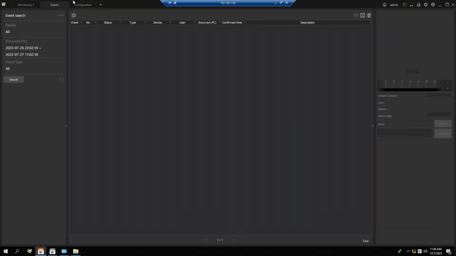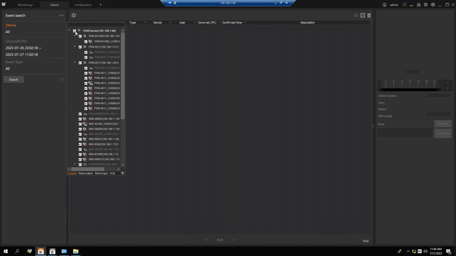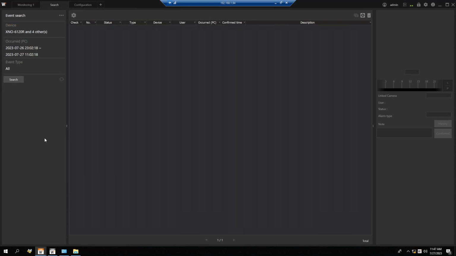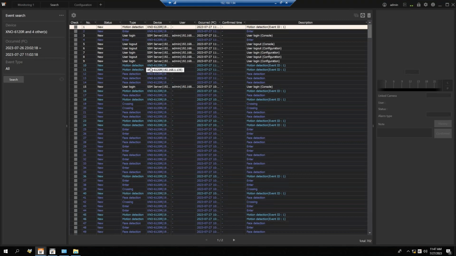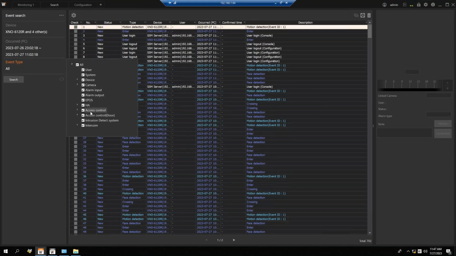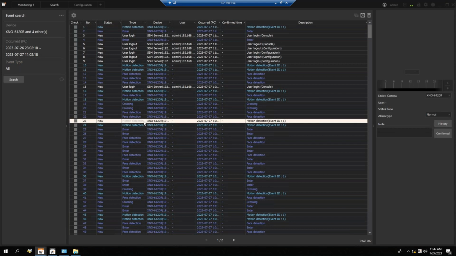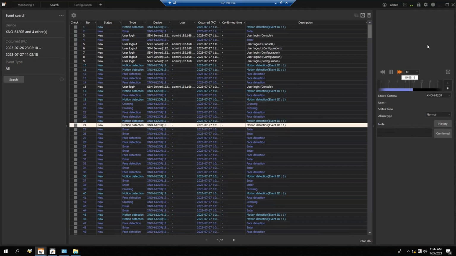Okay, now let's say you want to search for a person. There are two ways of searching. There is this text search where you search for all the events, or you select a specific camera you are looking for an event on. Let's say I'm looking for a camera event from here. I want to search all the events that occurred on that specific camera, who logged in, who logged out. You can filter those events, and when it detected any kind of motion, you can also play video on the right side, but make sure you have recording during that time.